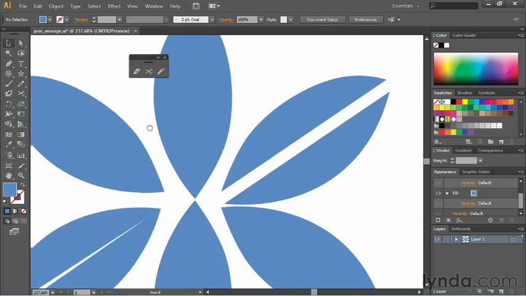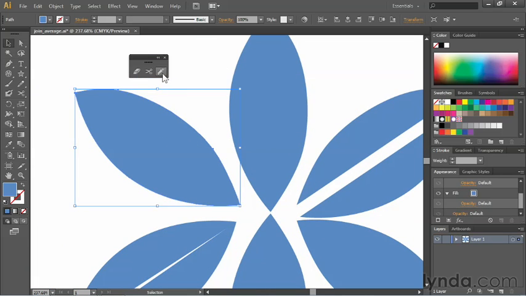If I move over and split this leaf using the Knife tool, I can go with a curved line simply by clicking and dragging through, or I can undo that, hold down my Option or Alt key, and then click and drag straight. So again, if you want to make nice, clean, precise cuts, go with the scissors. If you want to make creative cuts or follow the curvature of a shape, you should use the Knife tool. These are great ways to split one single path into two separate paths that you can then edit and manipulate on their own.